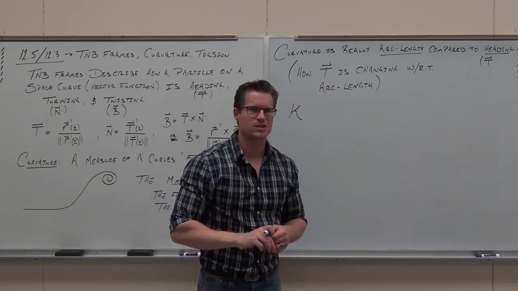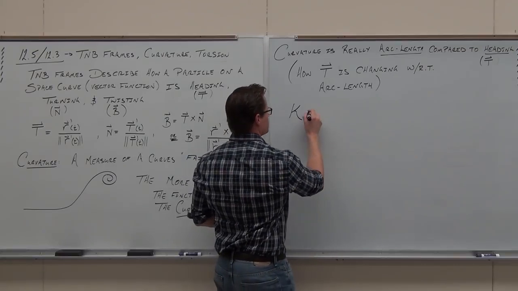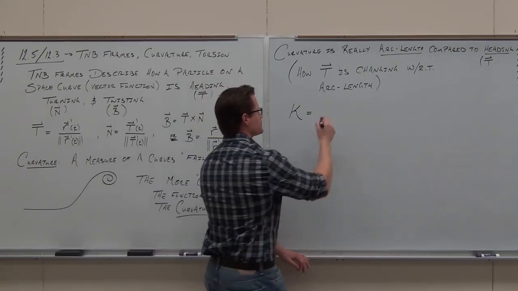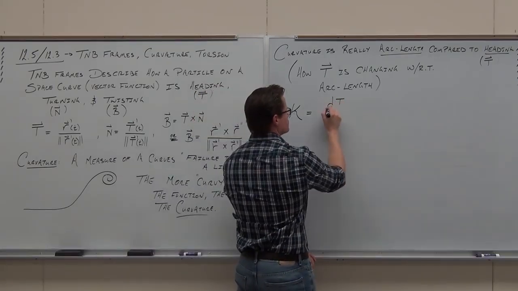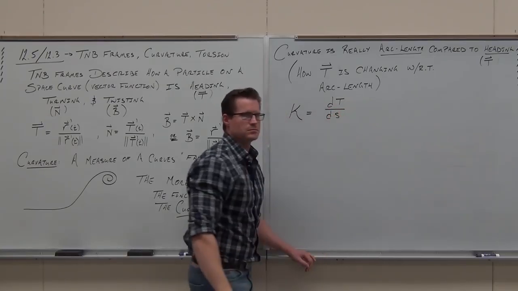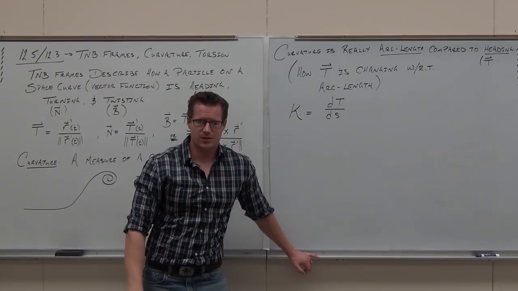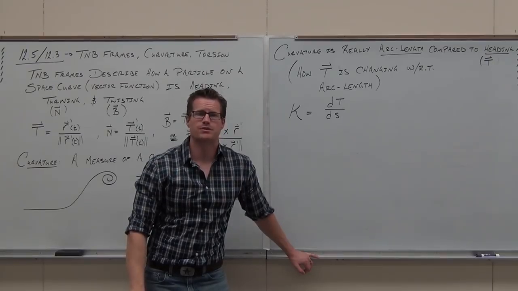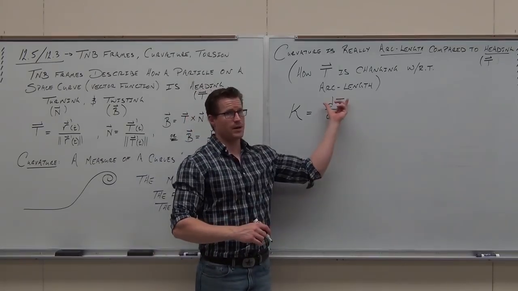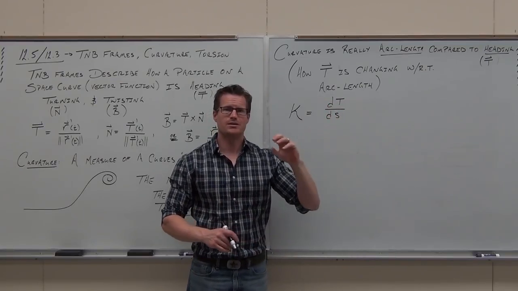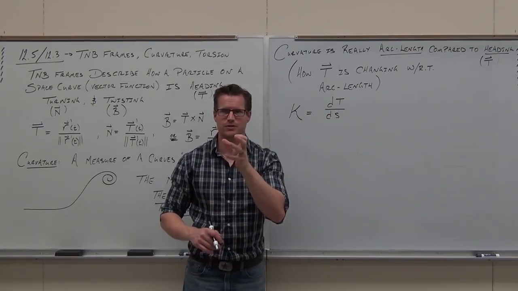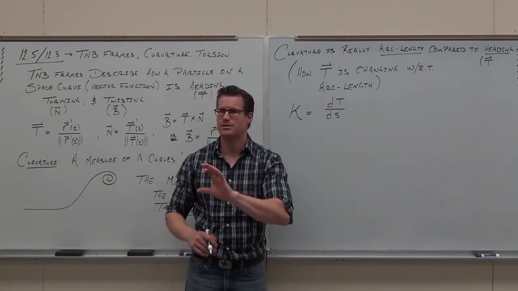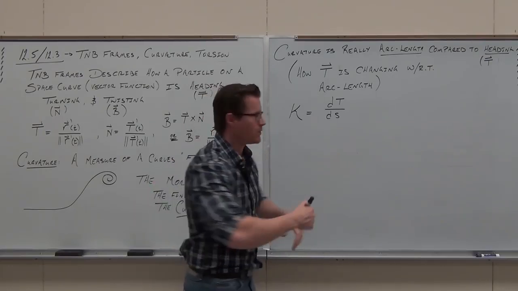lowercase Greek letter kappa, so we say kappa for curvature, is literally just this. It's literally just that. Now, we always consider kappa to be the magnitude of this relationship. This, by the way, if you think about it, is still a vector, okay? So when we take a magnitude, is curvature going to be a vector? If you take a magnitude of a vector, do you get a vector? No, so it's a scalar function. So it can't have t's in it, but that doesn't mean that it's a vector. It's a scalar function. You plug in a number, you get numbers out.